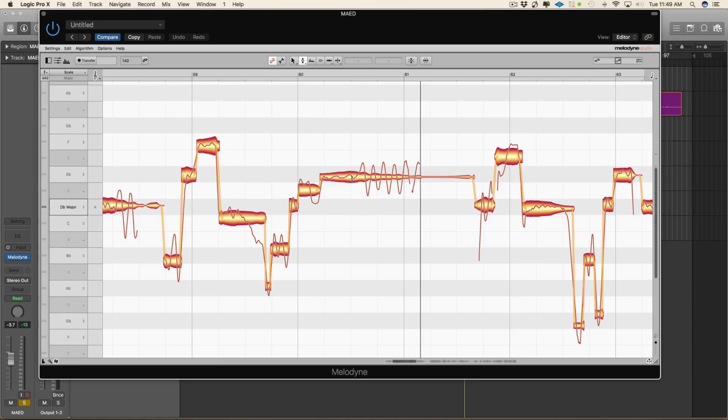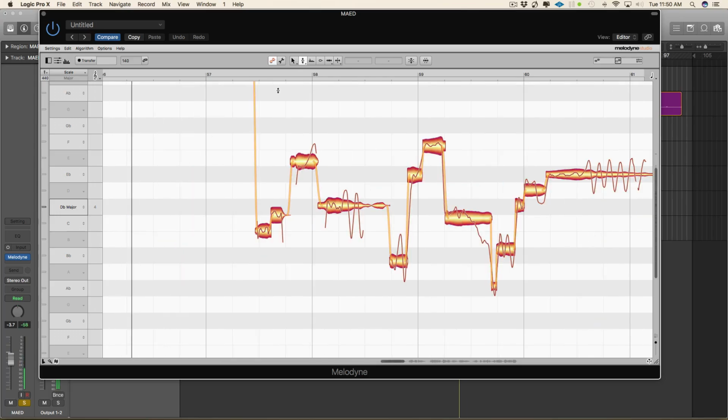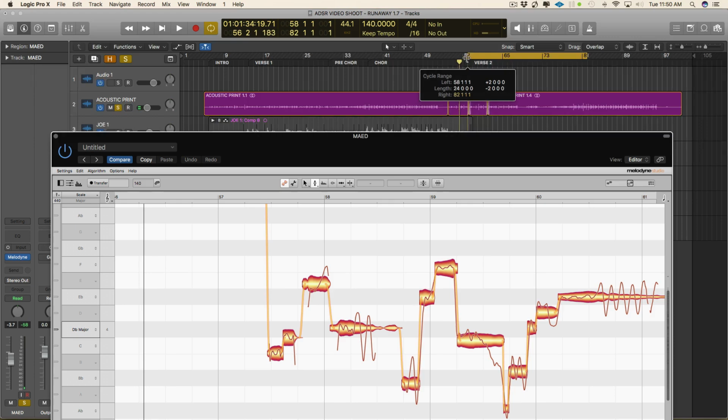Now as far as pitch wise, that's technically a little more centered, but you've got to listen, use your ears. Don't just use your eyes, because if you double click on any of these blobs, it'll center it dead center. But that's not always necessarily going to be the right pitch. Sometimes sounding a little bit sharp or a little bit flat actually sounds better, even against the acoustic guitar that's being played. So let's listen again, and let's change that cycle range a little bit.